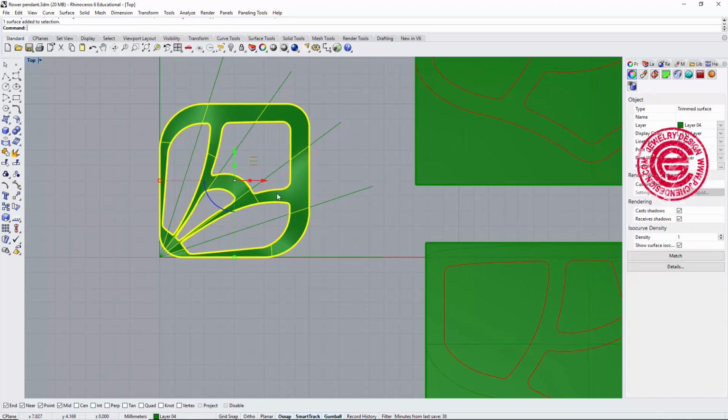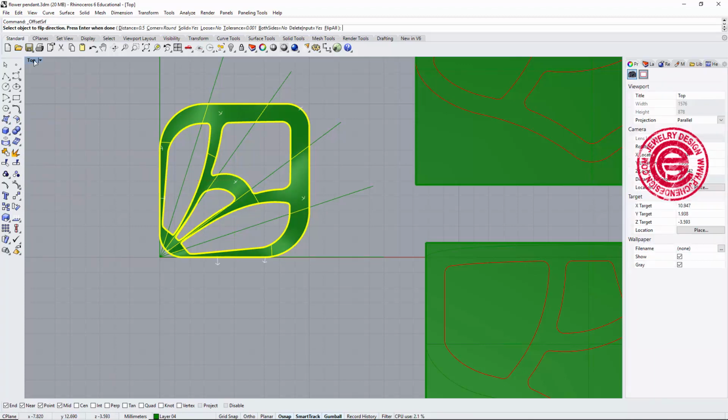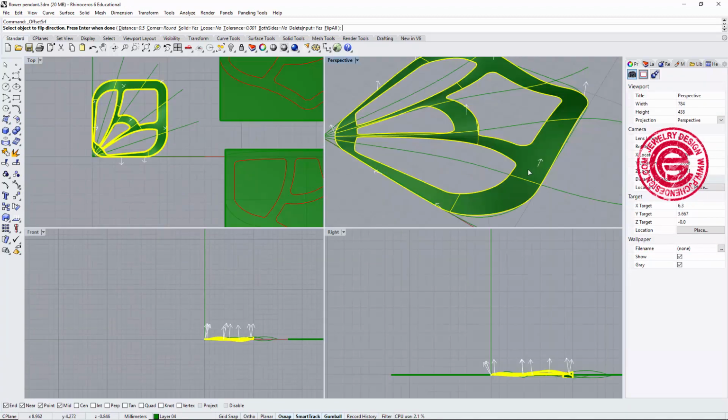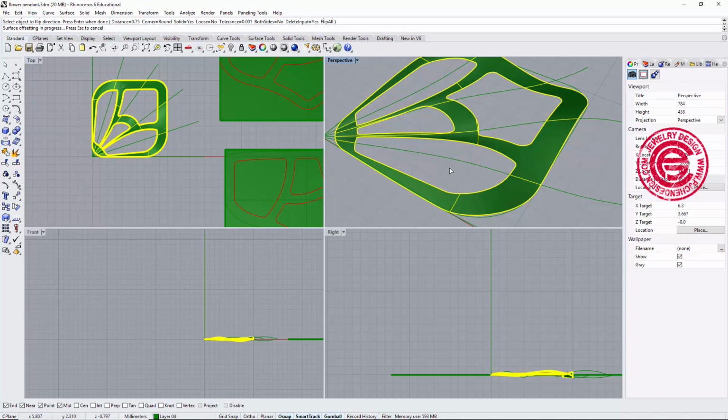All right. So once you have this, all we need to do to create a thickness is offset the surface. Okay. The surface that we have, I don't need it to be really thick. So that's 0.75 millimeter, and we want to make sure solid equals yes.